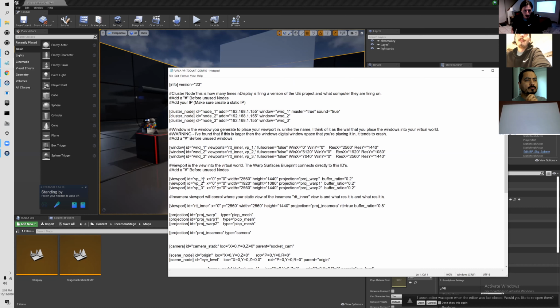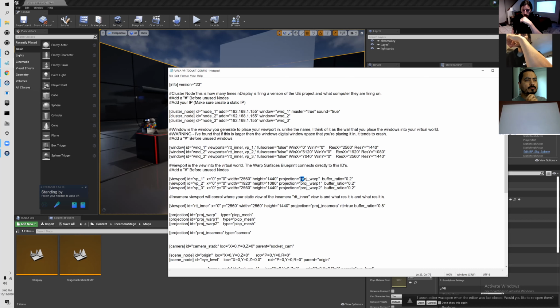So yeah, that's really it. If you need to offset it, here's where you will offset it in relation to the top left corner of the window itself, which is where viewports are rendered. This is why that's all at 0, because all the moving around is being done by the windows here and not by the viewports. So then I have my IMAX screen, I have my HD monitor, and then I have my projector.